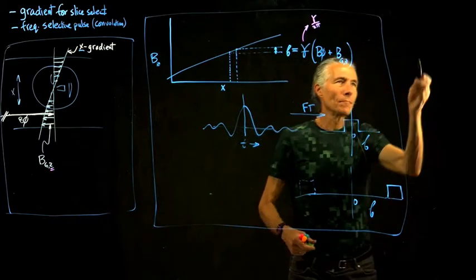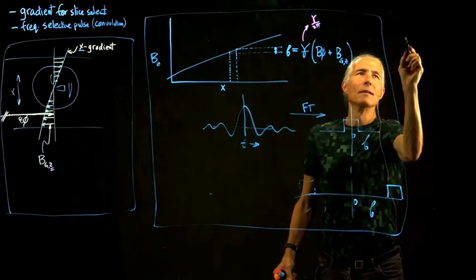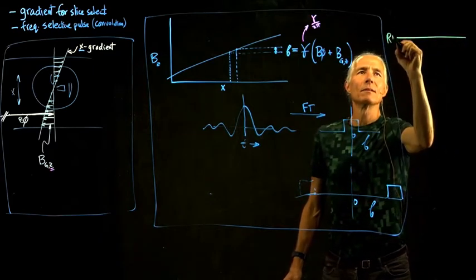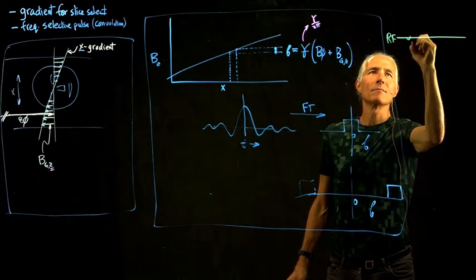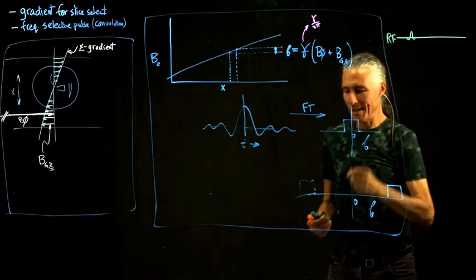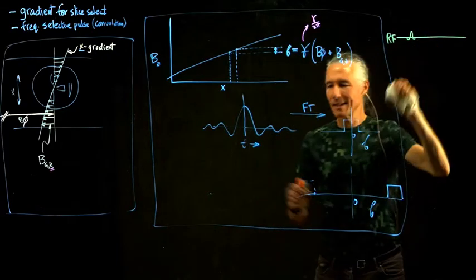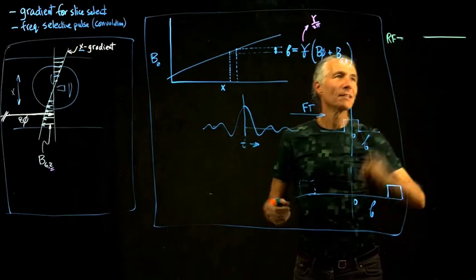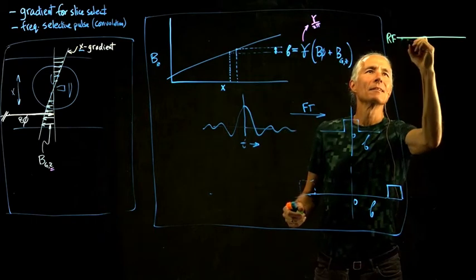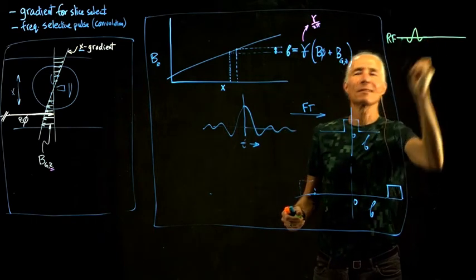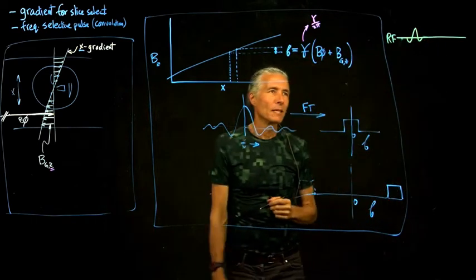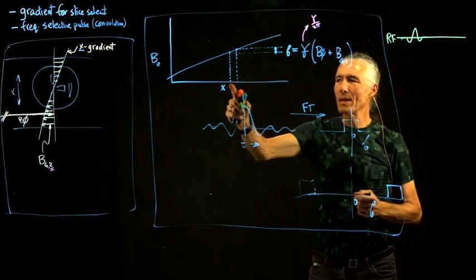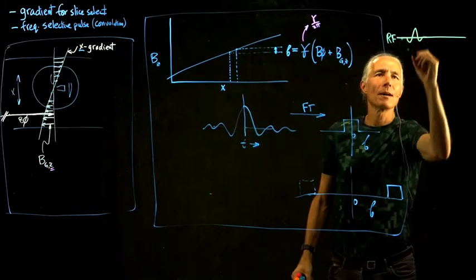So when we turn on the RF, so here's the RF, and so we're drawing our RF like that. And so why do we always draw it like that? Because it's actually a sinc. It's often a sinc. That's why we always make that little icon for it. So there's our RF, which has to have this narrow band of frequencies. And then we have to turn on the gradient.